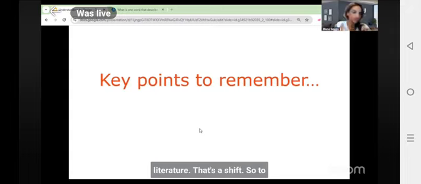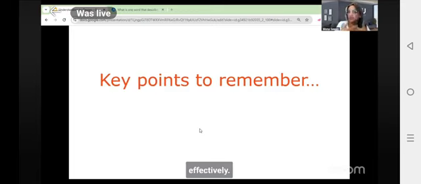That's the shift. Too often, students are passive, repeating back facts without thinking deeply. Most test questions focus on recall, but understanding involves thinking. Instead of asking, what is a metaphor? Ask students to explain how a metaphor enhances the meaning in a poem or story they have read. Okay? That requires deeper analysis. Here, how to use UbD effectively.